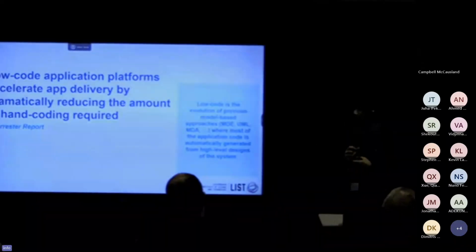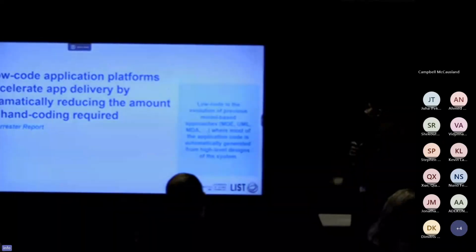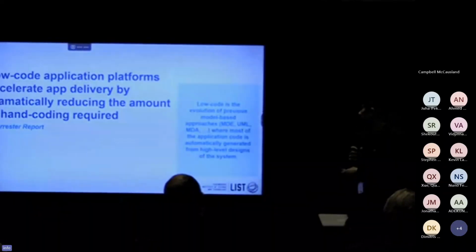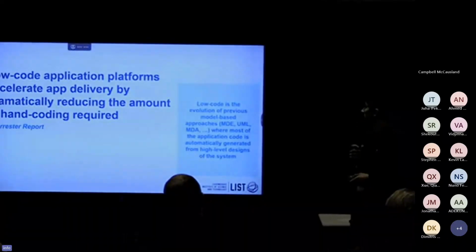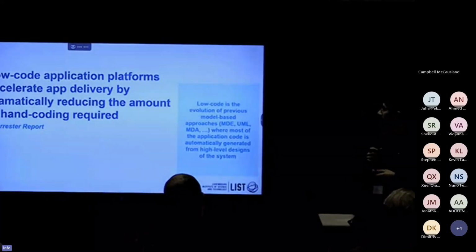So first, I want to define the low-code concept because it's an important concept that we are addressing in this project. Basically, low code aims to reduce the amount of hard coding required to develop applications, and low code improves productivity a lot.